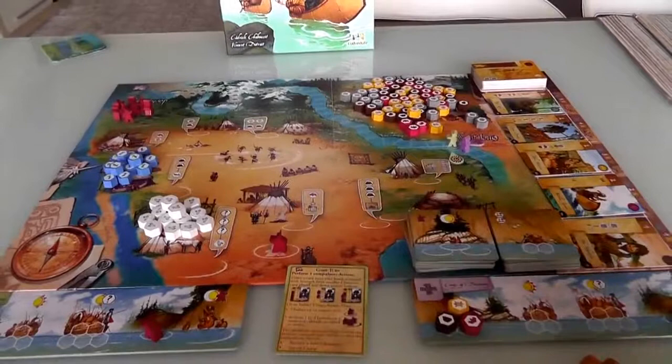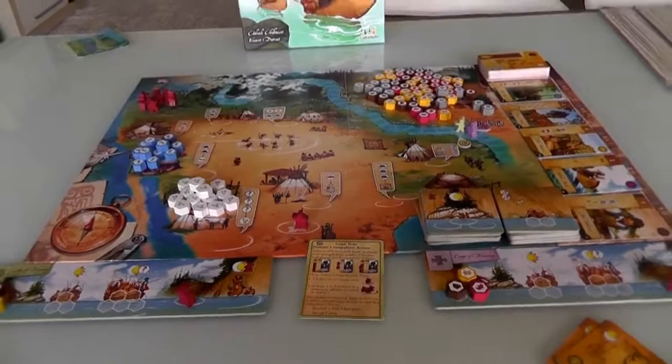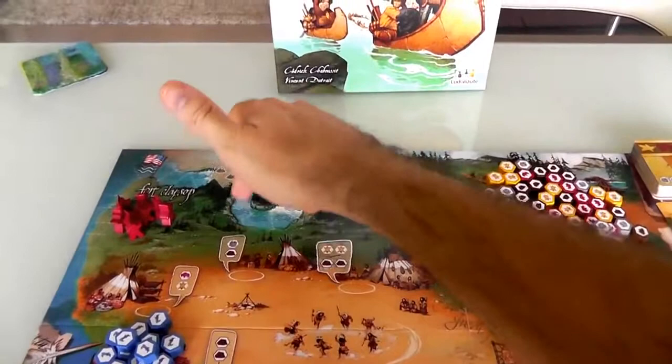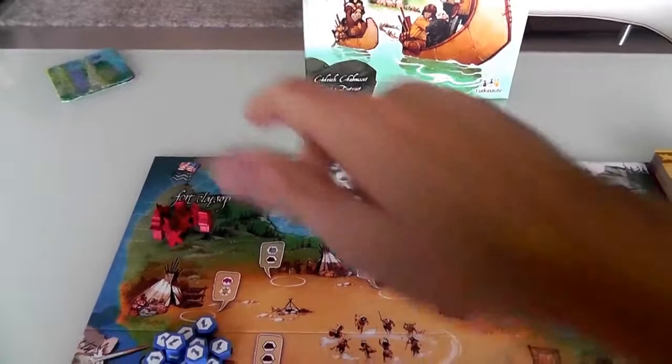So let's start running. Now, in this game, history has been slightly reimagined. There wasn't just the Lewis and Clark expedition sponsored by the US government. There are actually several expeditions all competing to be the first to make it all the way to the West Coast, traveling downriver, through the mountains, through some more river, through some more mountains, and then finally to the West Coast. Whoever makes it out there first wins.